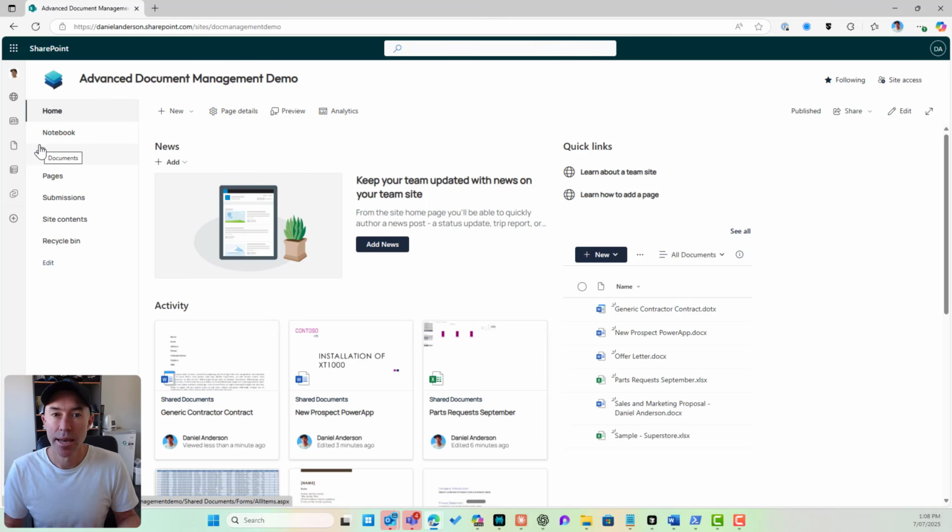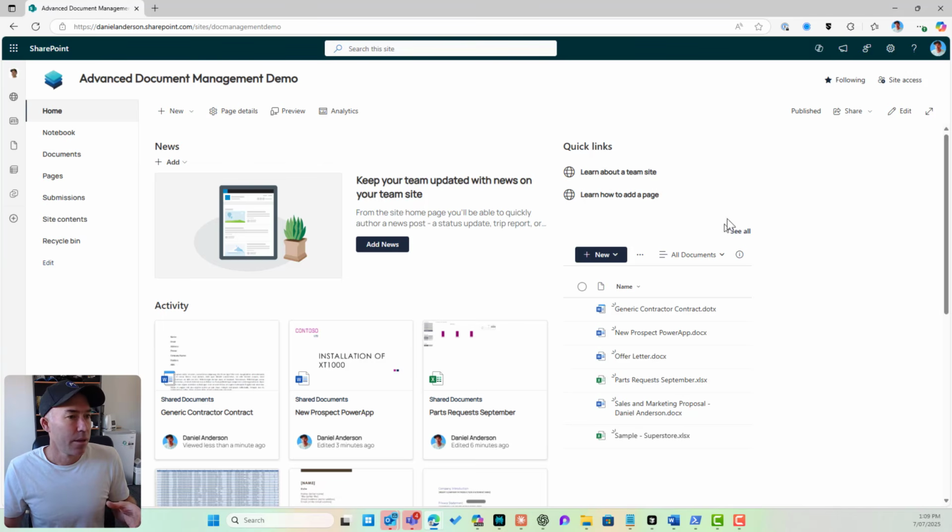So where this becomes an advantage is that we can provide consistency of column names and also column types. Now, a choice column is a good example. We might want to have a consistent choice column for document types, and then provide a set of values or options in that site column that are consistent. We can then add doc types to document libraries and it's the same values. All right, so we only have to create that site column once, and then we can reuse it over and over again on multiple libraries, even in lists as well, in this particular site. Now, this is contained in this entire site collection.